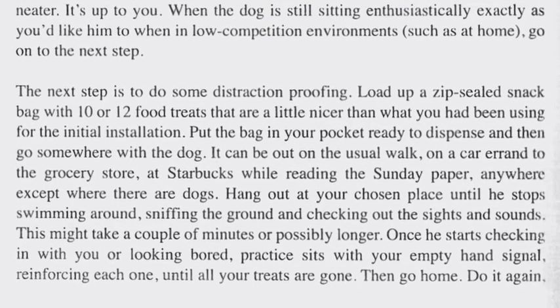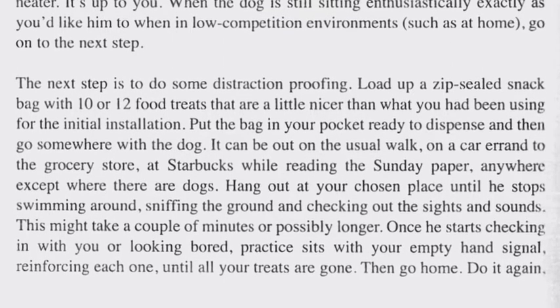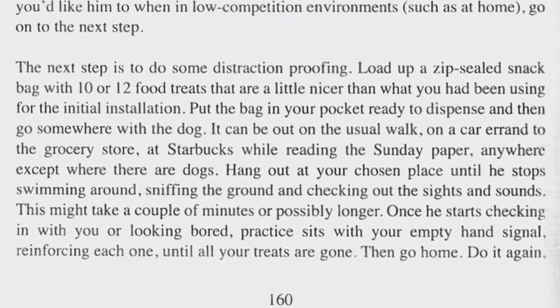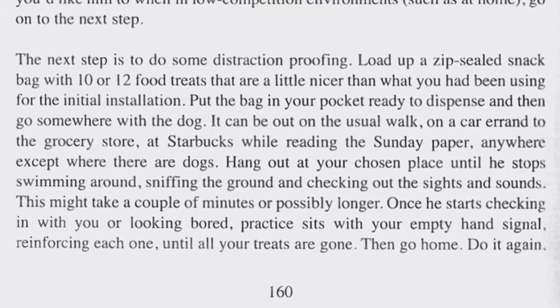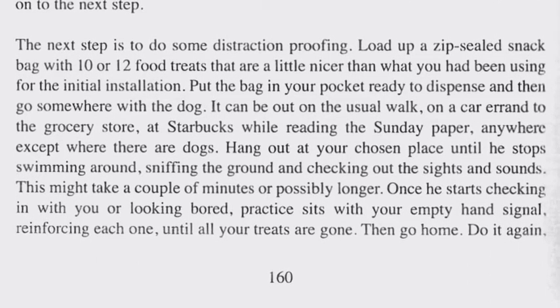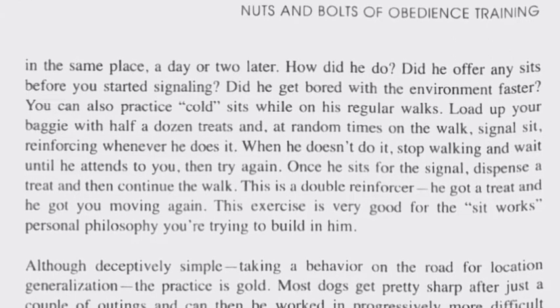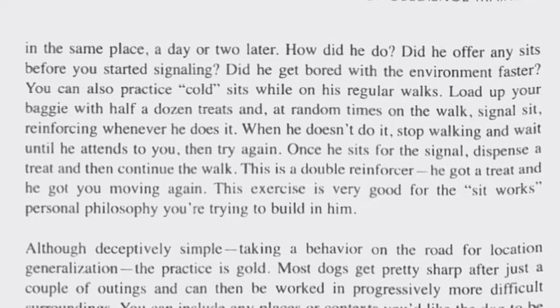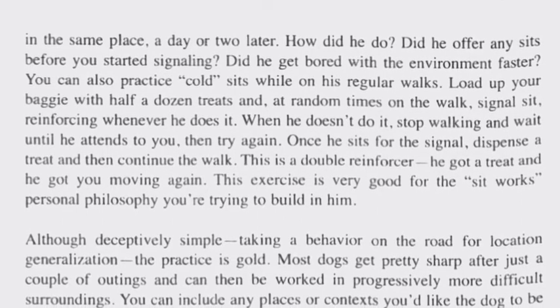Once he starts checking in with you or looking bored, practice sits with your empty hand signal, reinforcing each one until all your treats are gone. Then go home, do it again in the same place a day or two later. How did he do? Did he offer any sits before you started signaling? Did he get bored with the environment faster?